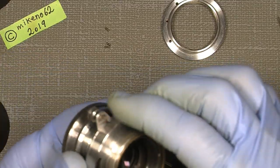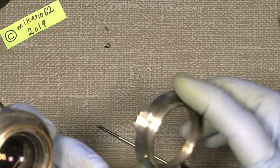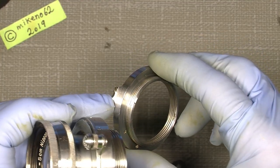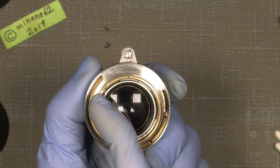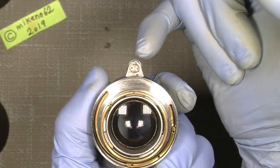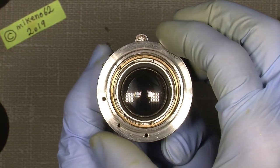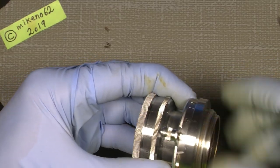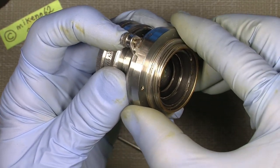And then I have to put in the helicoid here, which of course also has a mark that I set in the very beginning, in line with the notch here. And it will come on at around 10 in reference to the focusing handlebar here. Let's say something like that. And then find the thread and turn it until it's all the way home, and then lock here.